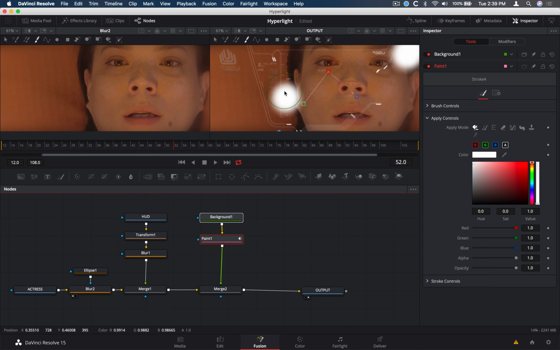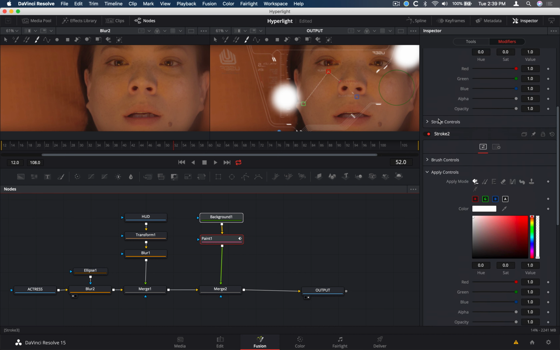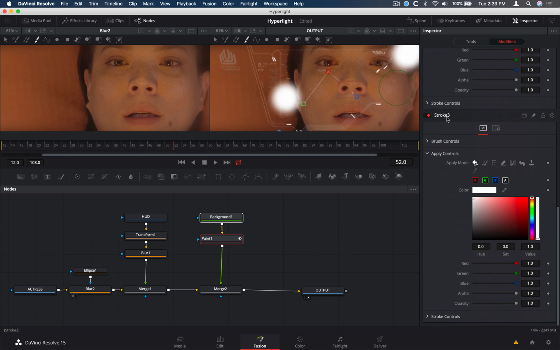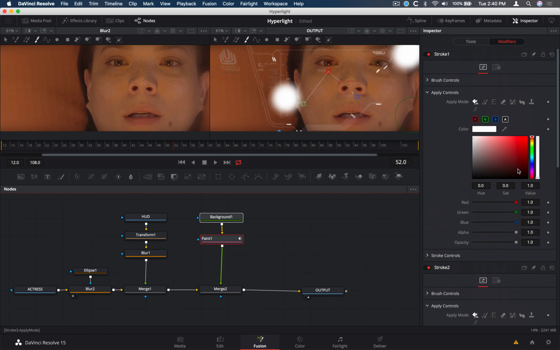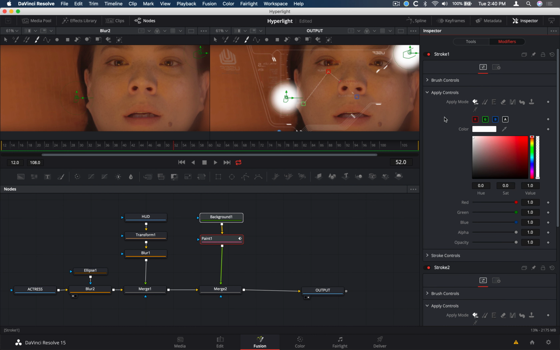What we're going to do is actually customize these. So this is not what we want. This doesn't look right. We have to continue further to modify it. So we're going to our modifiers tab in our paint node, and it looks like we've got 3 strokes. This third stroke we haven't done in another stroke yet. It's just anticipating that. So you can customize it before you actually make a stroke. But let's just click on stroke 1, I'm double clicking here, and adjust that.